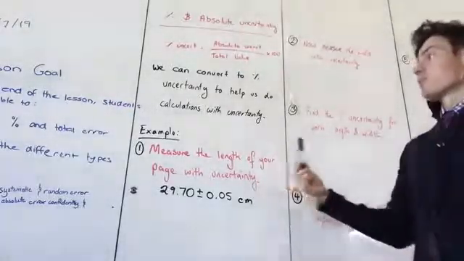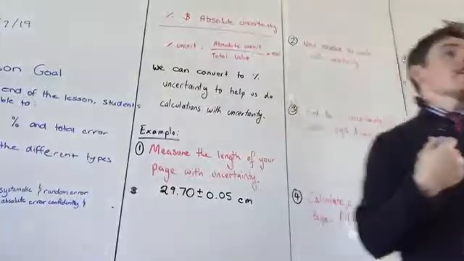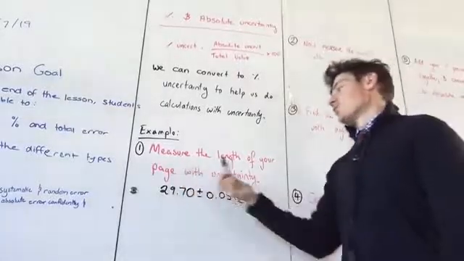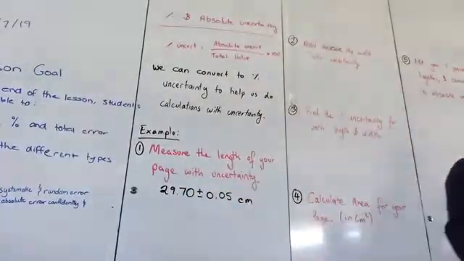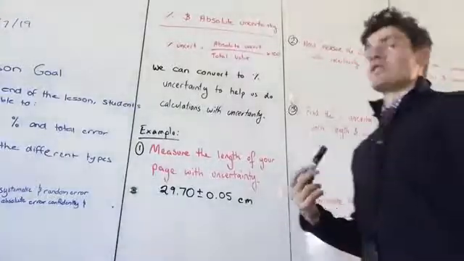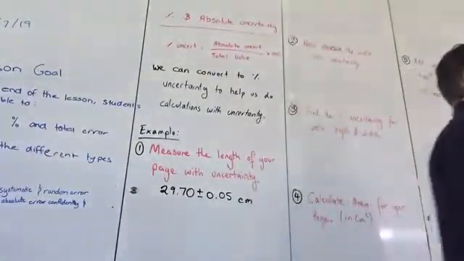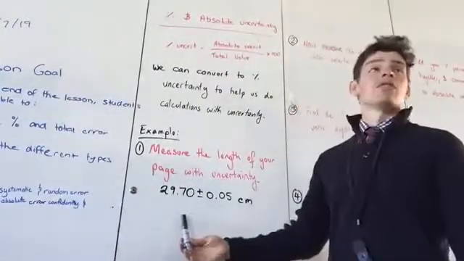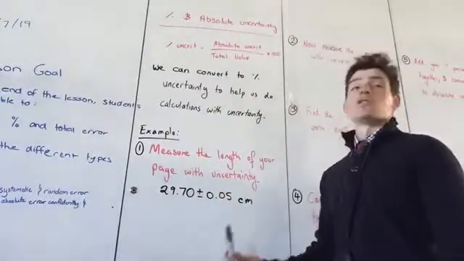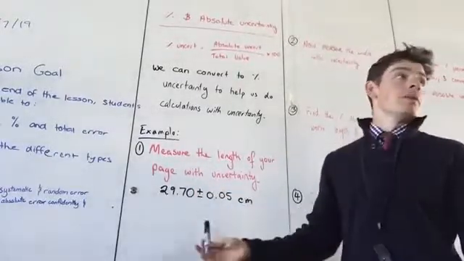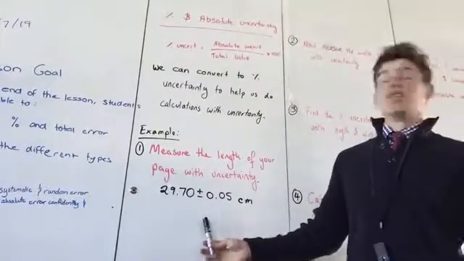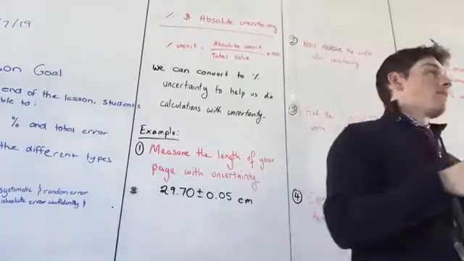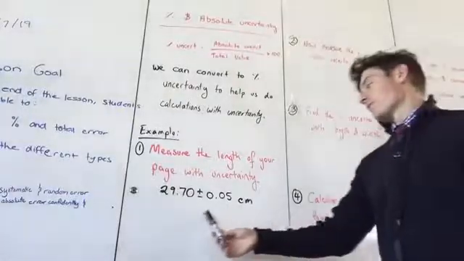So I've broken this problem down into a few different sections to give you some scaffolding, and then you'll get a chance to practice on your own in a second. So the first thing I asked you to do is to measure the length of your page with an uncertainty. Depending on the ruler you're using, I'm assuming that most of us have got a ruler that has millimetre increments. So most people in the room, for their length of page, would have got 29.7 or something around that, plus or minus 0.05 centimetres. Most people probably found that was not too difficult, correct? Make sure the number of significant figures in your value and your uncertainty are the same, as far as it should go to the same decimal place.